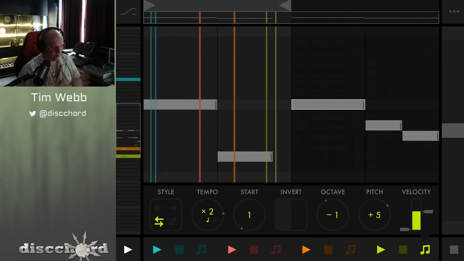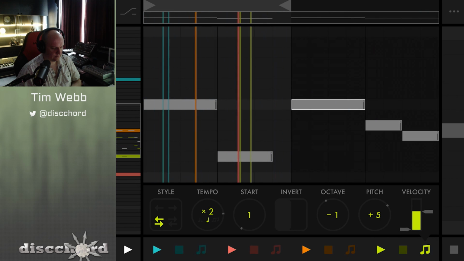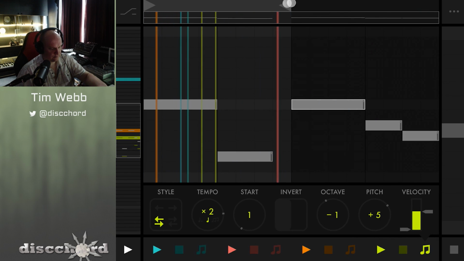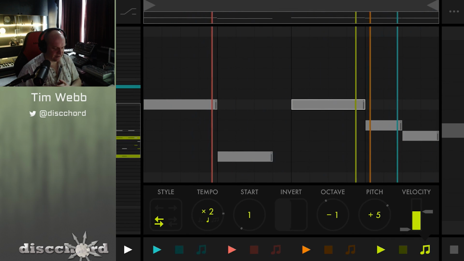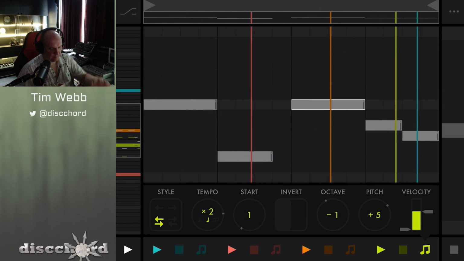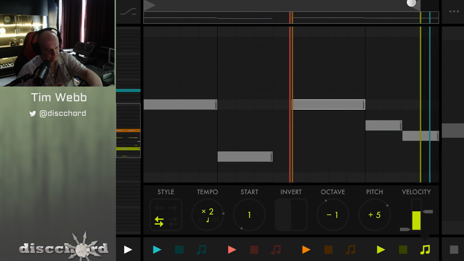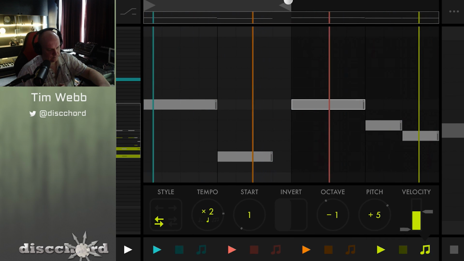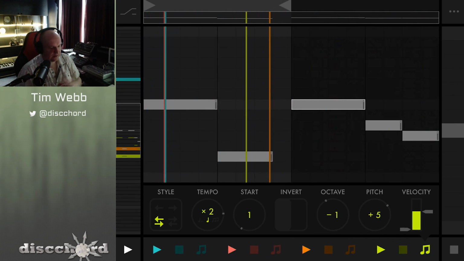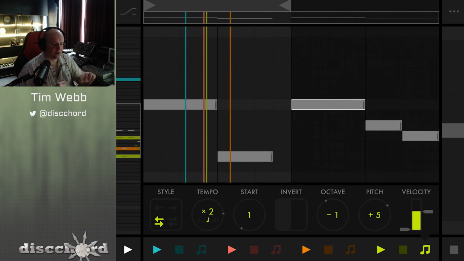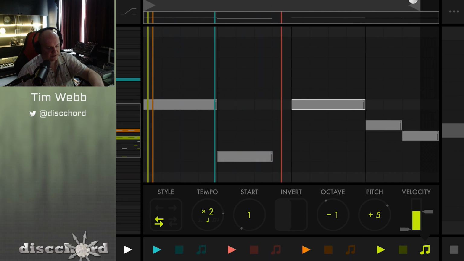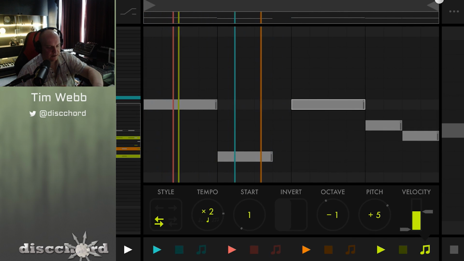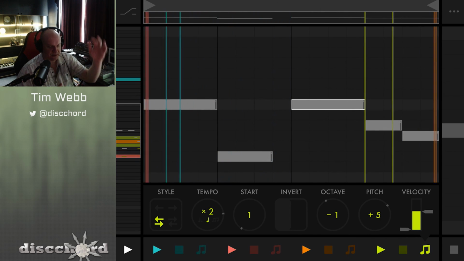Now it's a half bar. And making a dramatic change like that is fun. And you notice that the changes only occur after you lift up your finger, so you can be screwing around with this all day long, but it doesn't actually change anything until you commit by releasing it.